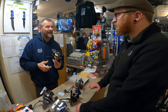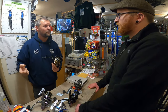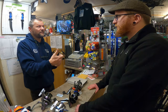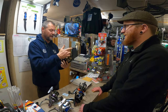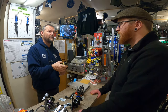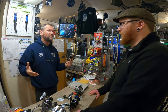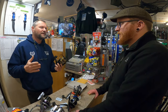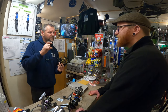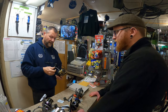But what we can do with braid that you cannot do in mono is after about 18 months, you reverse it. You can reverse it onto another spool. I can cast a fair way, but 300 metres, I don't think so. 150 metres on a good day, okay. So 300 metres, you reverse it onto a spool, and you're good to go. So instead of changing it after 18 months, you get like 3 years out of the same spool, which is a crazy amount. So with the initial setup cost, even when you look at that over a long period, it's actually much cheaper. But anyway.